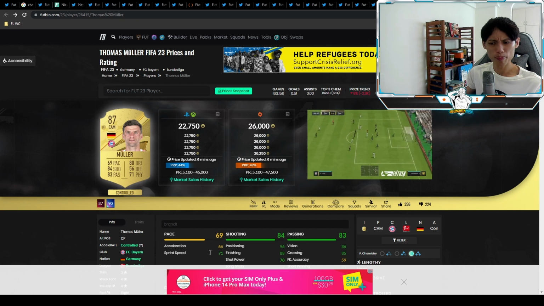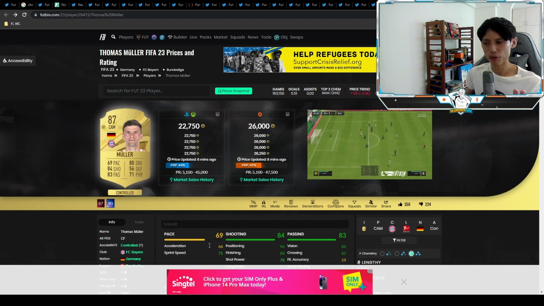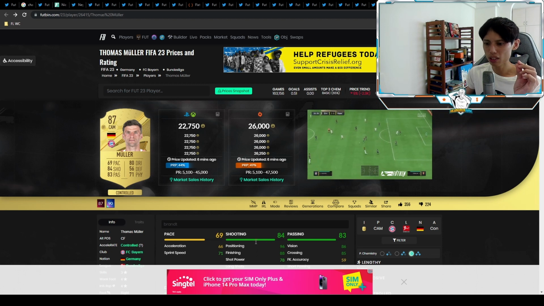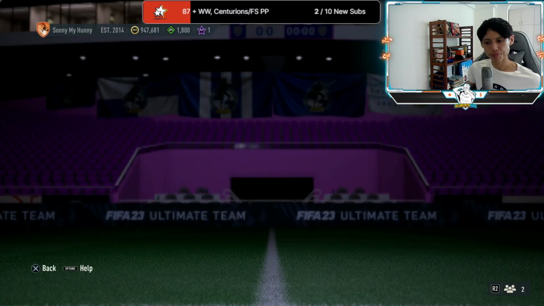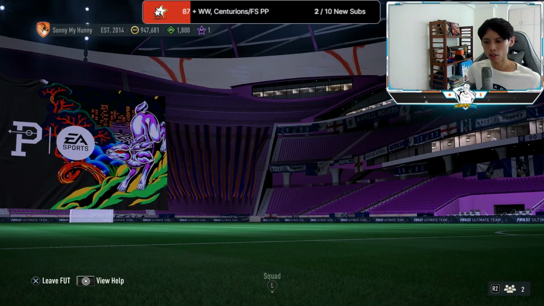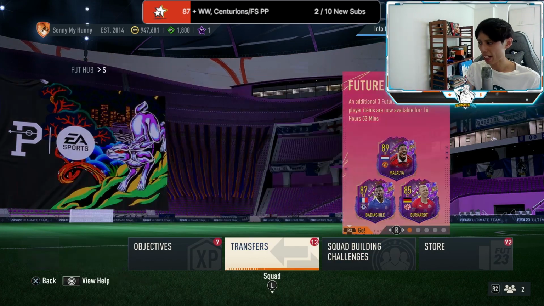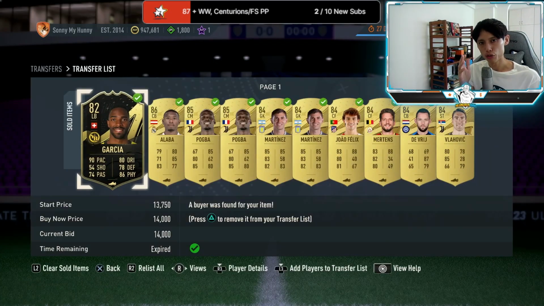So it will be even better if the 86 plus campaign player pick refreshes on Friday, but unfortunately it doesn't, right? It refreshes on Saturday. So the fodder investments might be a little bit risky. So I suggest, if you guys still have tradable cards in your team, just sell them, because if the road to the final is anywhere as good as it has been in previous years, your tradable cards are going to drop, right?